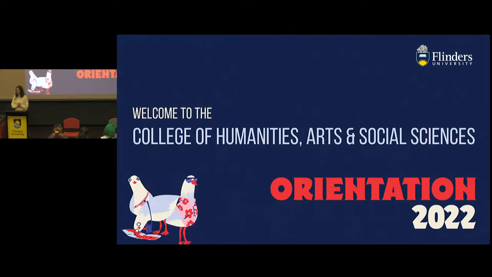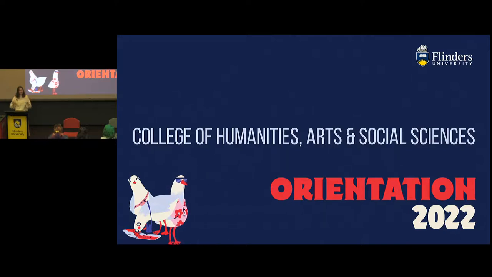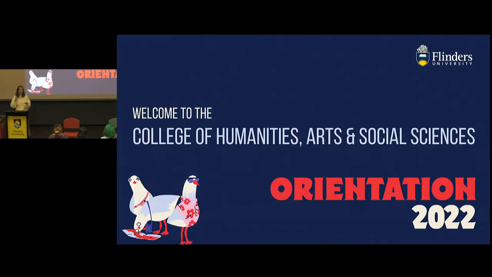But essentially today in this session, we'll be covering some of the foundational stuff for starting a university degree, and some stuff that's more specific to our particular college as well. At the end, we are also going to have a bit of a student panel. So we've got real life current students here that you can pick their brains, ask them some questions about, you know, what's some study tips, all those sorts of things. And then also tacked on to the end of this session, we are going to take you to the college front. So you can see a nice space that you can use throughout your degree, and a bit of a light lunch and chance to mix and mingle a bit.